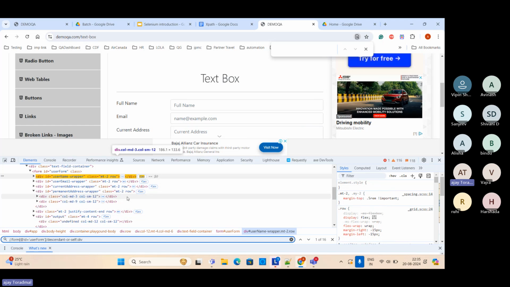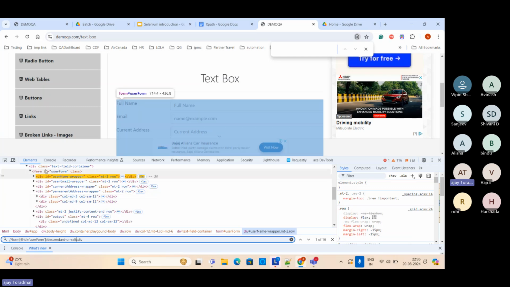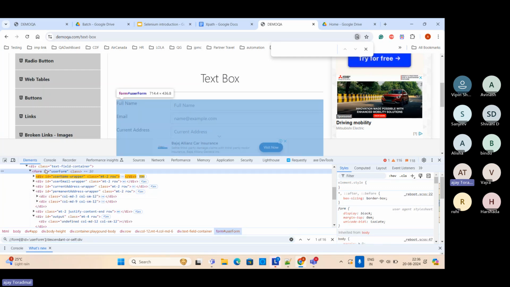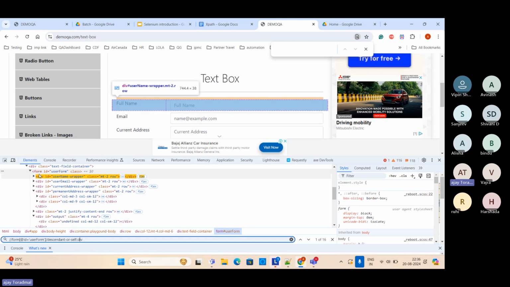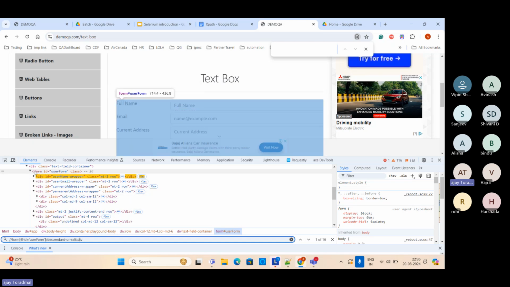And which one is the current node? User form, right? So this one is the current node, this particular form. But I'm saying div, descendant div or self, so it will search if self is div or not. In this case, self is not div, self is form. So that's the reason it's not considering.